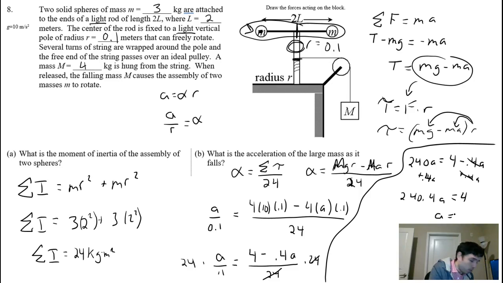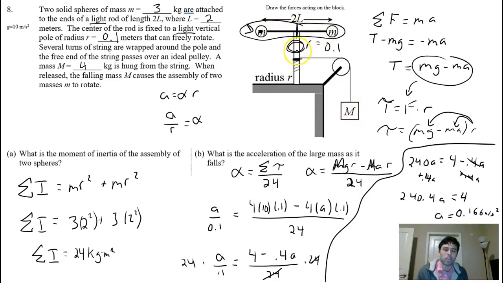4 divided by 240.4, and I'm getting 0.166 meters per second squared. Very slow, almost as slow as what we were doing in class. Ours was even slower because in our class, the mass we were hanging down from the pulley was only half a kilogram, not 4 kilograms. Although we did hang less mass up here, so it had less inertia, but also less tension. So ours is even slower.